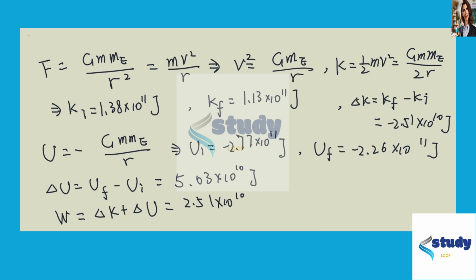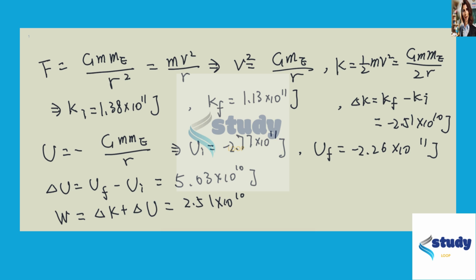Okay, so from this equation, we know that the velocity squared is equal to G times the mass of the Earth divided by the radius. And the kinetic energy is half mv squared. So we use this expression and get into here. So it's going to be G times the mass of the rocket times the mass of the Earth divided by double the radius. Now we'll plug in the mass of the rocket, Earth, and the radius.